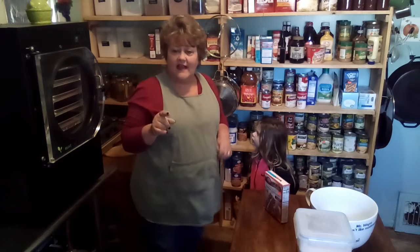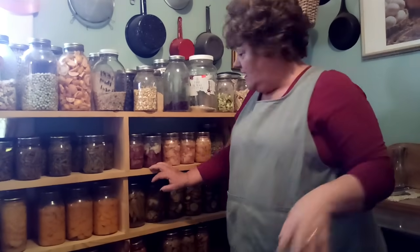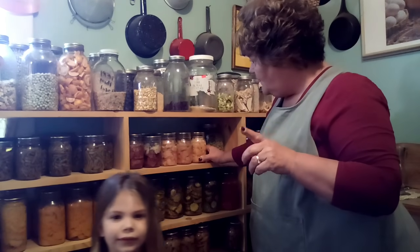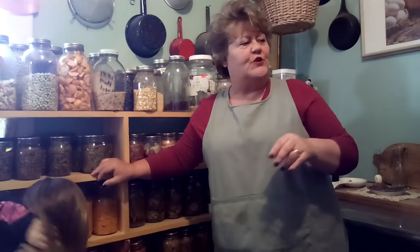When I was in here rooting around for what I can use for our make-ahead lunches, I thought this was chicken but it's actually turkey I canned. My canned roasted chicken is all gone. I need to do more because I love the canned stuff. And I've got 222 pounds of beef coming tomorrow — when I ordered it, I told them I didn't want any ground beef because I'll grind my own. You know what's in it that way, and you can grind it to your own texture.